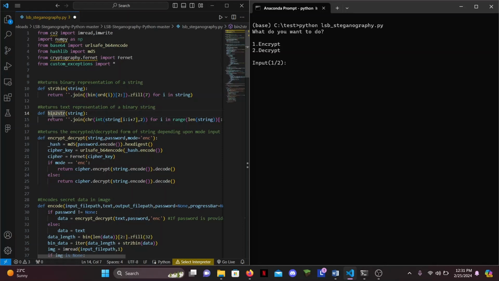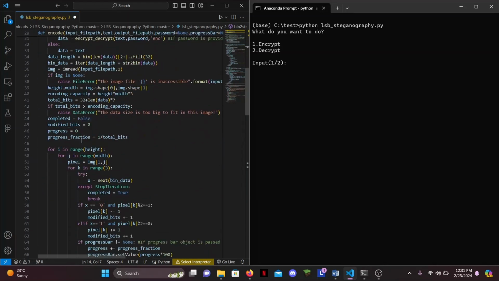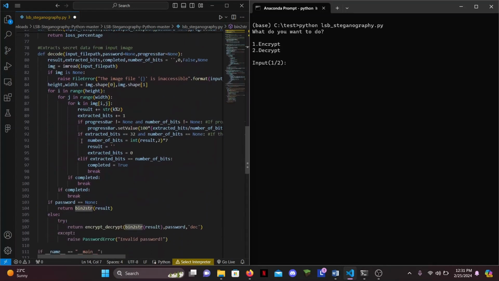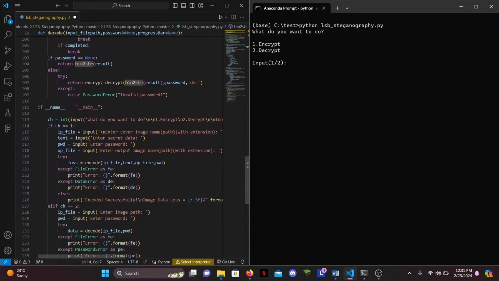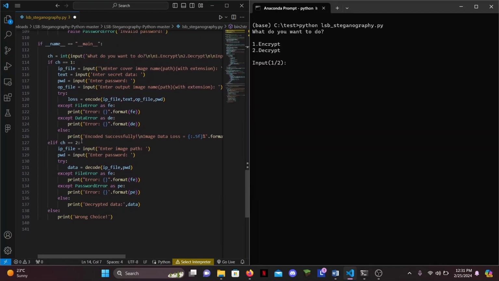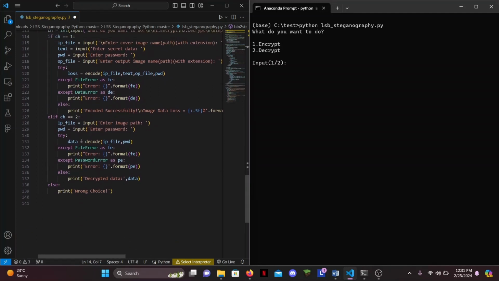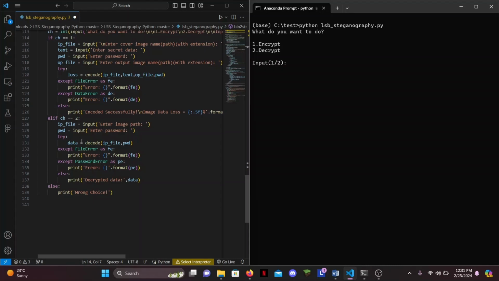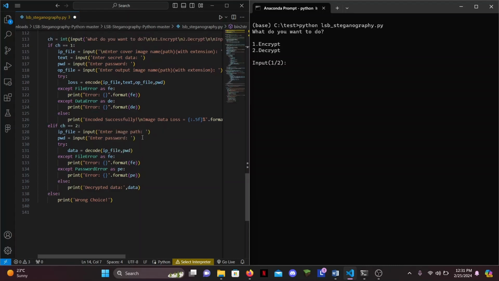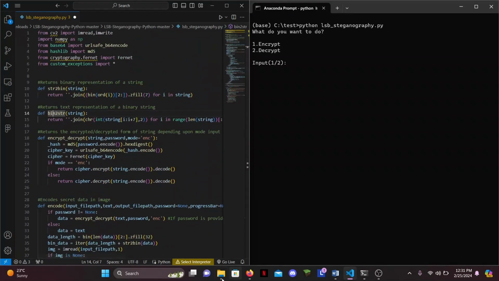This takes the binary and turns it into a string, and these are each called maybe twice, I guess, whenever it's necessary. So let's try and look at how this works.